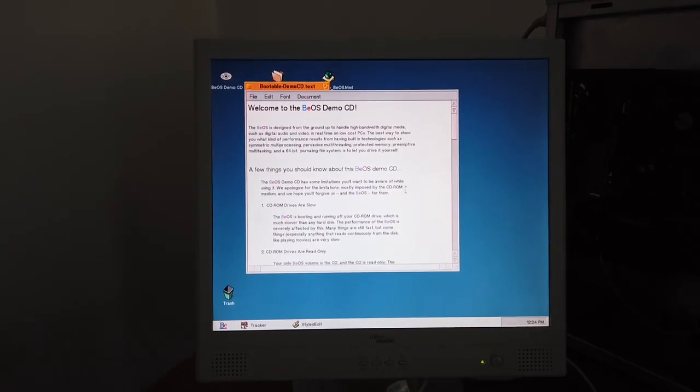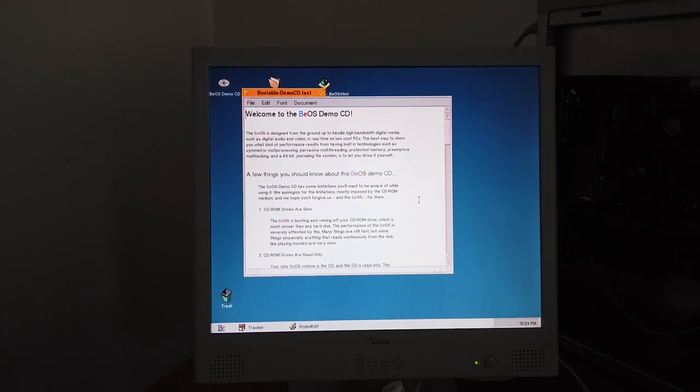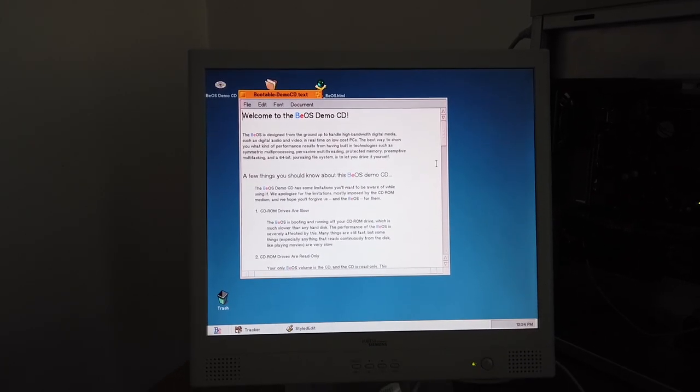Welcome to the BeOS Demo CD. The BeOS is designed from the ground up to handle high bandwidth digital media, such as digital audio and video, in real time on low cost PCs.